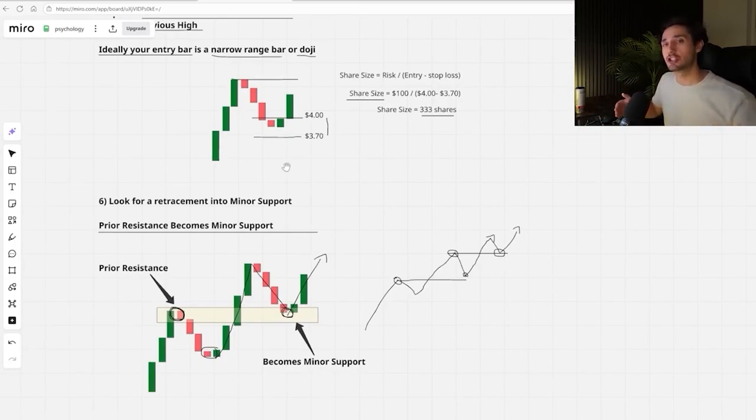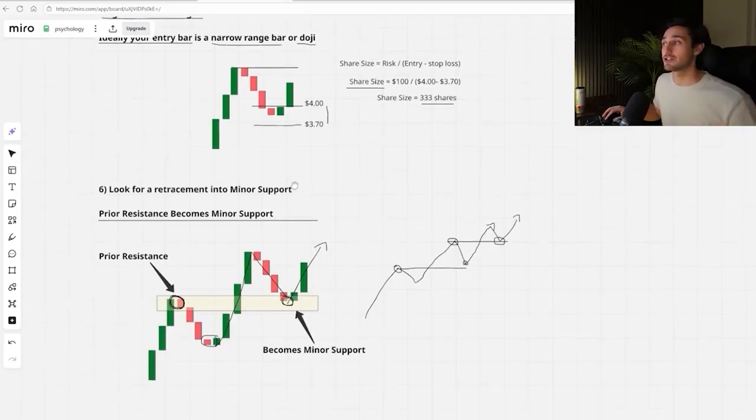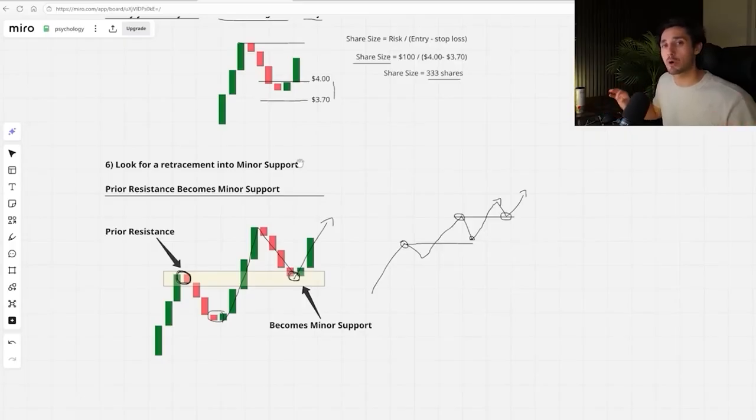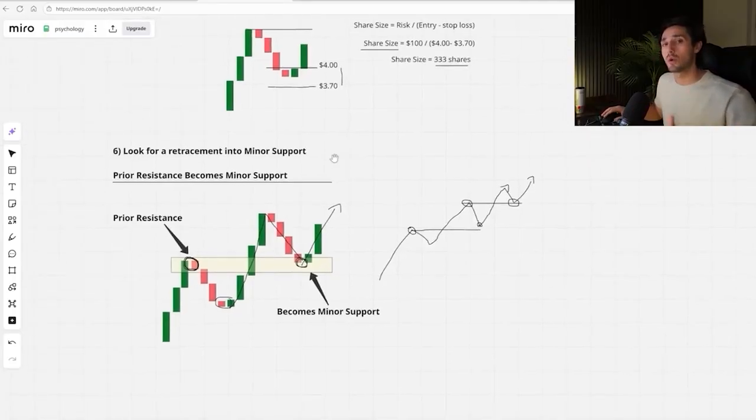So you could pick and choose which criteria you want to specifically focus on for your setups, because you're not always going to get picture-perfect retracement setups. If you do, great, you should just take it, but you're not always going to get picture perfect. So you can decide which of these qualities you want to include in your game plan, and which are necessities versus maybe more optional for you.